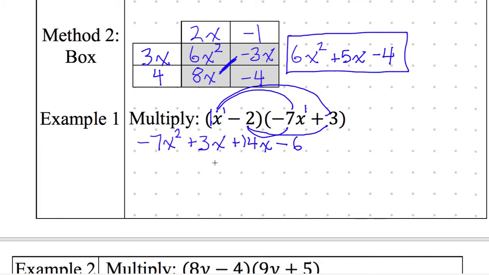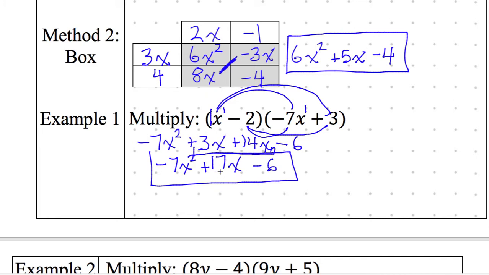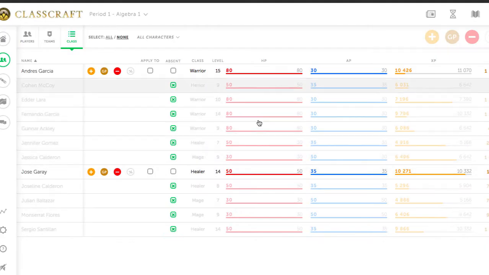And add to 17x. And then rewrite the rest of it. So these two just combine to 17x. Now I have minus 6 and minus 7x squared being added to the rest of this box, our final answer. I know that my work is a little bit sloppy. I could have nicer handwriting, but there it is.